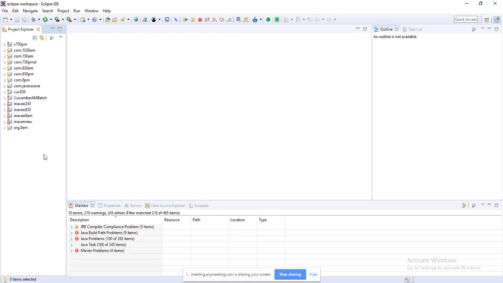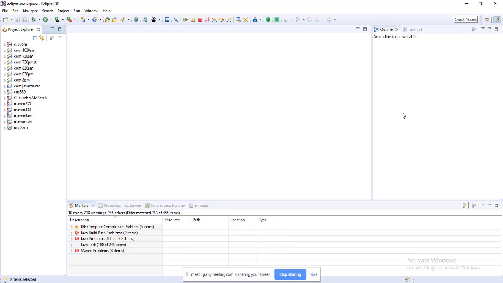Yeah, that's empty. So here we have the project explorer. Here we can create the projects, Java projects. In the middle, the larger white screen, here we can write all the Java code. And at the bottom here we have a console. The console output you will get in here. Any information you will get at the extreme right side. Okay, this is the normal layout of Eclipse.